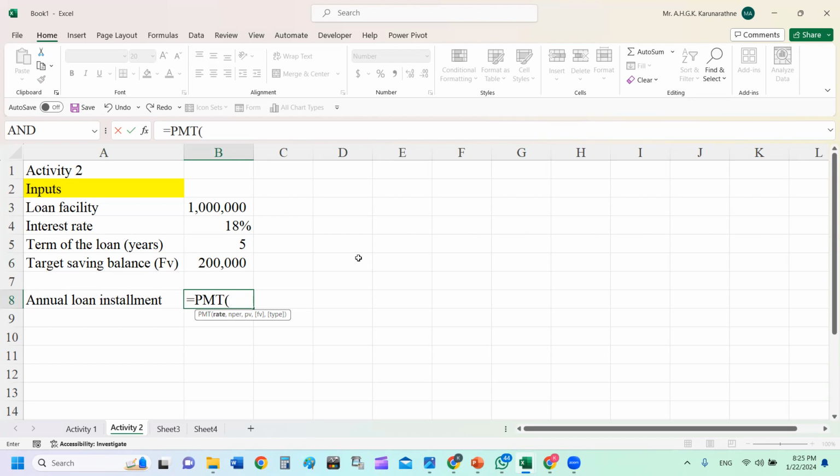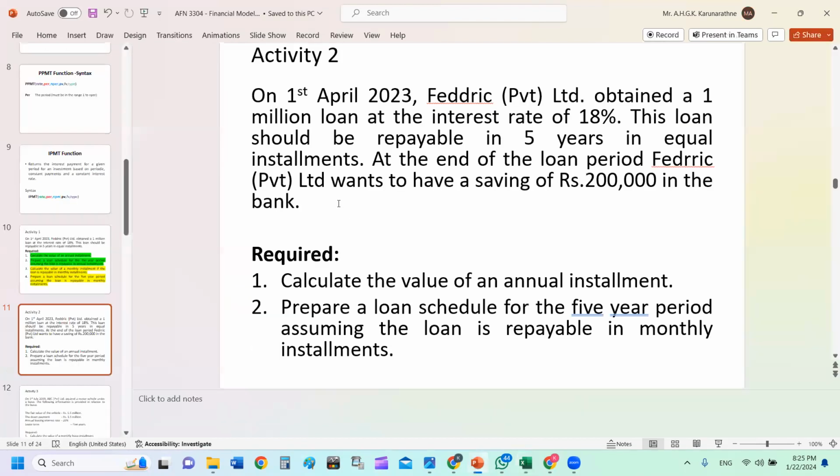And first understand the way you are going to settle. You are going to repay the loan, look at the requirement, annual installment. Only the new scenario, right? Same scenario, except for the future target saving. Annually repaid, 5 years can repay. Installment on an annual basis. So it is very easy for us to prepare the repayment schedule. Only 5 rows. Right. We'll come back to Excel.